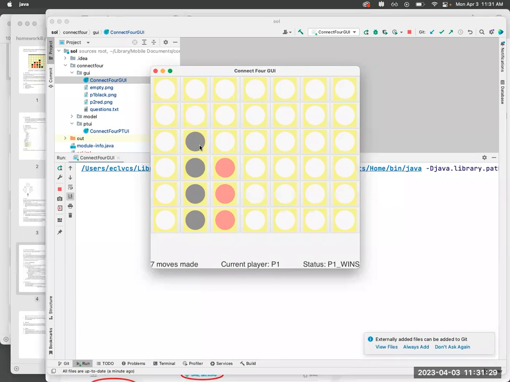So whoever gets four balls first in an adjacent way, either as a vertical line or a horizontal line or even a diagonal, that should be accepted. Okay.